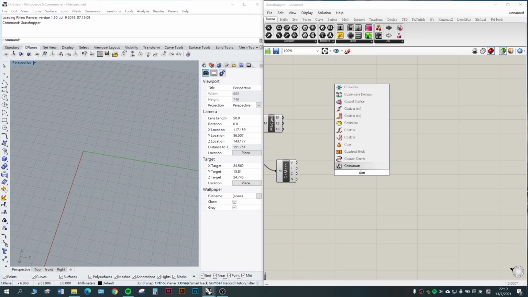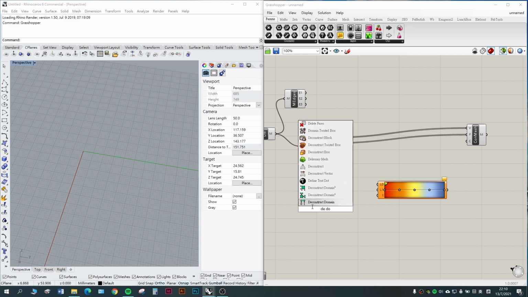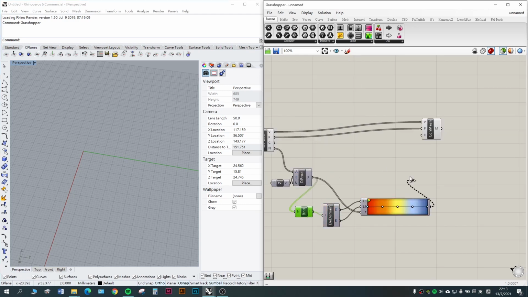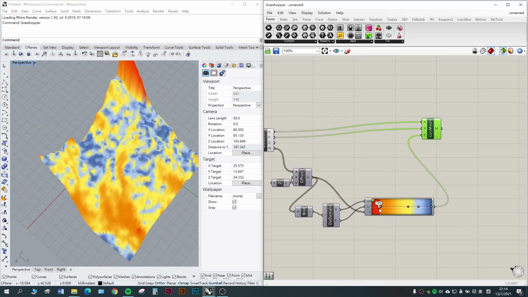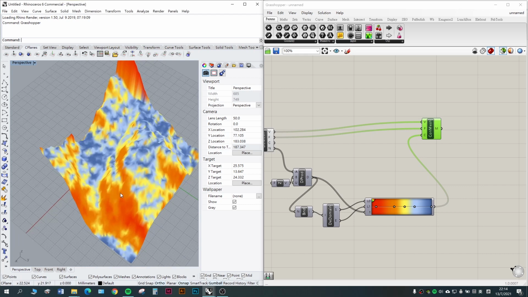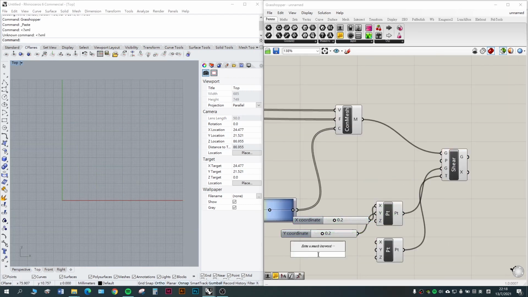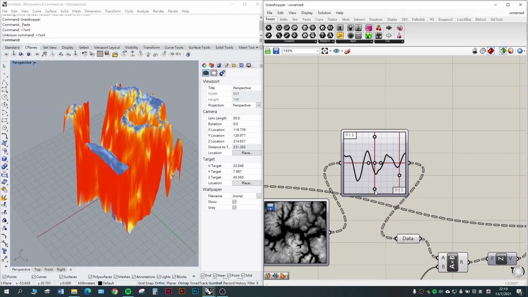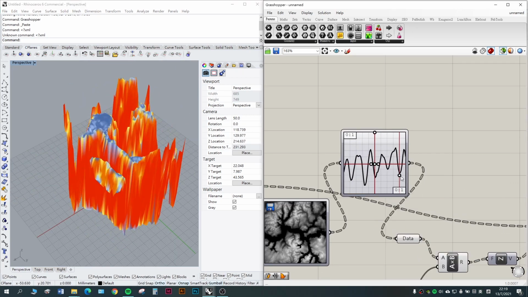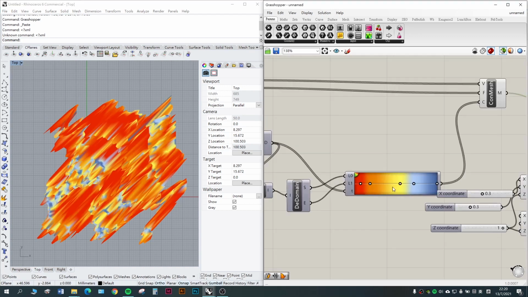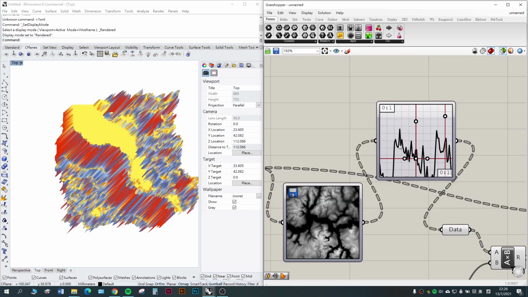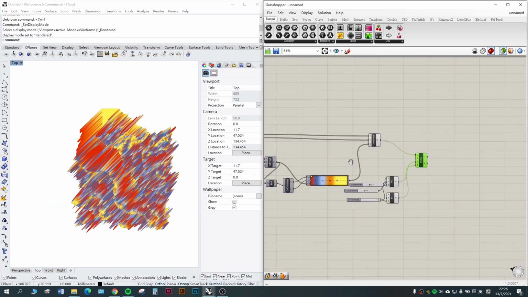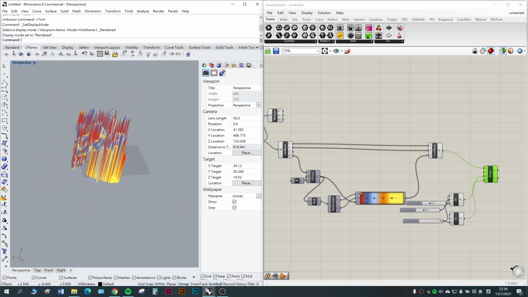Deconstruct the mesh so that we can map some color according to the gradient of each face. Adjust the gradient so that it looks better. We're going to shear the mesh by a certain angle in both X and Y directions so that on plan we can see an axonometry. Use Graph Mapper to create some randomness. I'm using a Perlin pattern. Actually, you can make an animation out of it. A fake 3D scan point cloud vertices terrain, spiky.